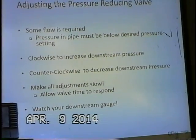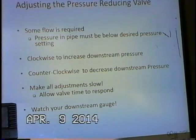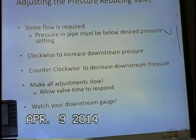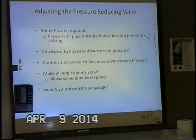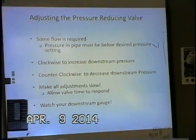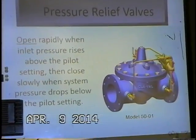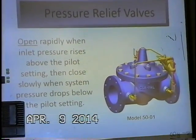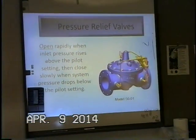Make all the adjustments slow and allow the valve time to respond. And of course, when you're doing this, watch your downstream pressure gauge. If you have a position indicator on the valve, that's also a good tool as well. Okay, any questions on pressure reducing? All right, let's get over to pressure relief.